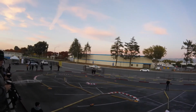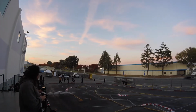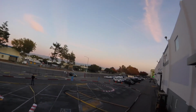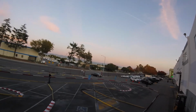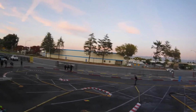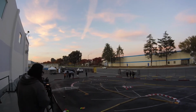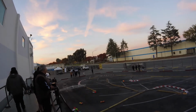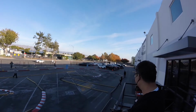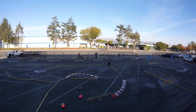So the B-Main is coming up in a bit. Please enjoy the B-Main. I will not be commenting on the B-Main. But the goal for the B-Main is to be in the first two, and the first two get bumped up to the A-Main for a total of 10 cars on the A. So the top 8 cars make it straight to the A, the rest of the cars battle it out on the B, and then the top 2 in the B make it to the A. And this is the B. Do enjoy. Oh wait, that's right, this is the B-Main. Hold on, let me change the music. Okay, now you can enjoy.